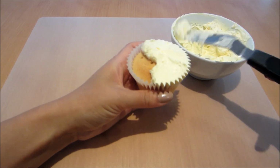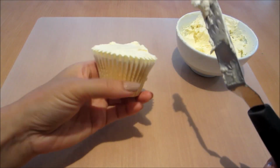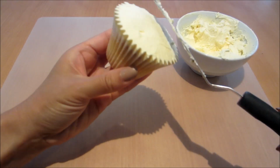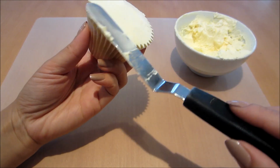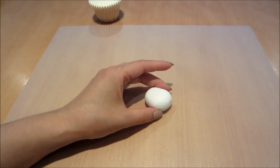I'm just icing it here with some buttercream. I'm just using my spatula to smooth it over the cupcake and create a semi-dome finish. That just serves as my base.